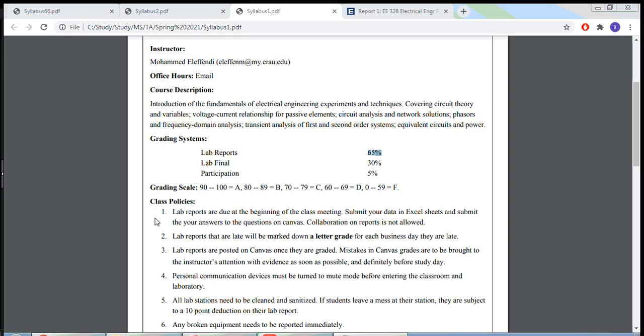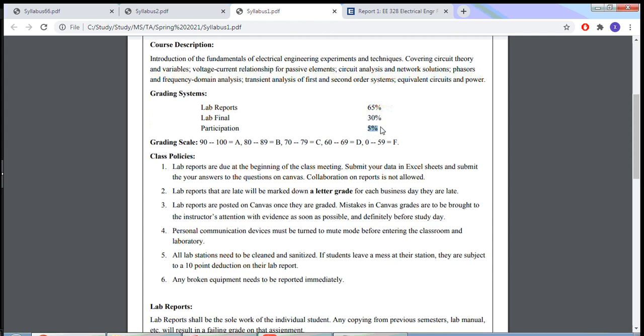The final will have 30% of the overall grade, and it will cover all the experiments, and it will be conducted online. It will be posted on April 6th, and you will have a few days to start it. It will be timed, so once you start it, you will have about an hour to submit. The exam will have multiple choice questions from the manual. You will also be presented with circuit diagrams and asked to choose the correct way to connect a circuit on a breadboard. There will also be numerical entry questions in which you will be asked to analyze a circuit and find a certain variable.